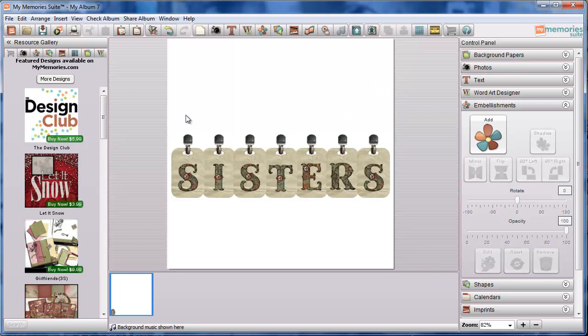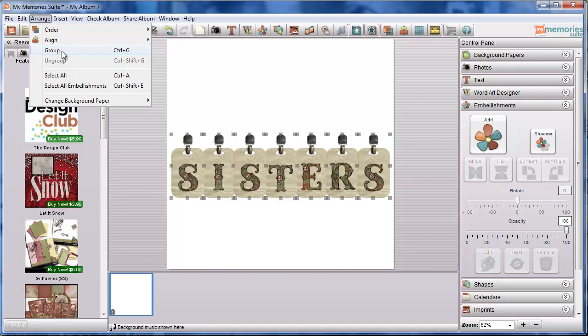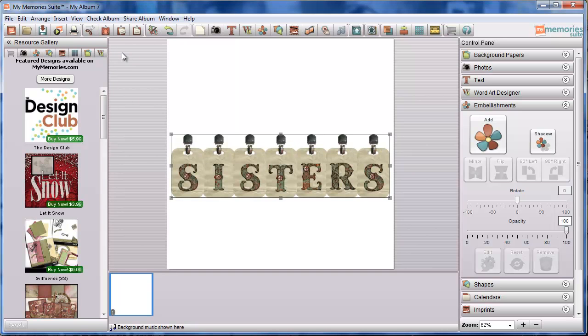Okay, now to group those. Right now we've used the alignment tools, which we'll talk about in more detail in another video. But what I want to do is reselect them, and you could do this all at the same time. I just happened to click off them. I'm going to reselect them, and now I want to group them. You can do that also in a couple of different ways. I can go back up to the Arrange menu and select Group, or even quicker, I can use the keyboard shortcut, Control or Command G, and now you can see that there's one solid line all the way around the entire group, and they will act and move as one embellishment now.